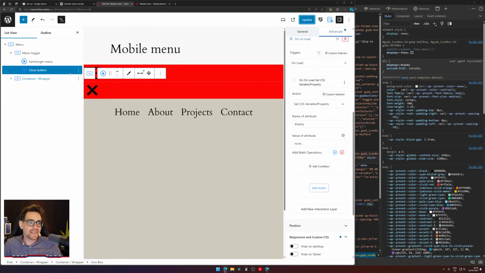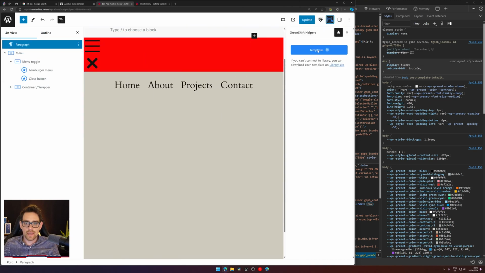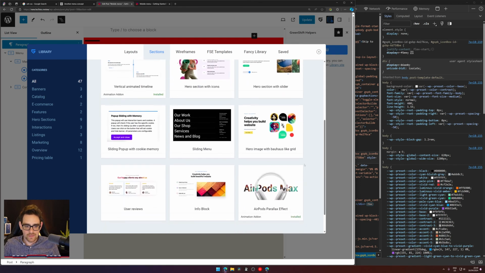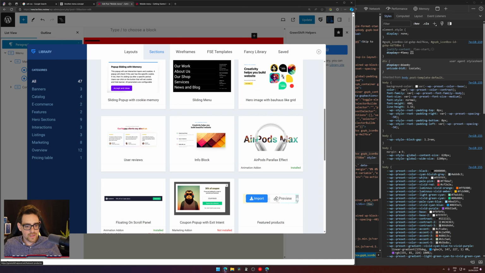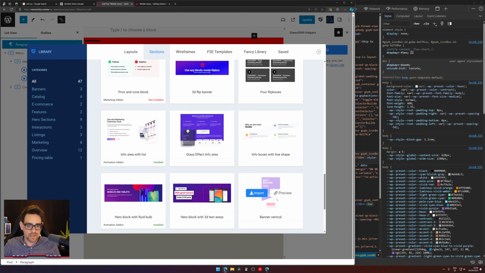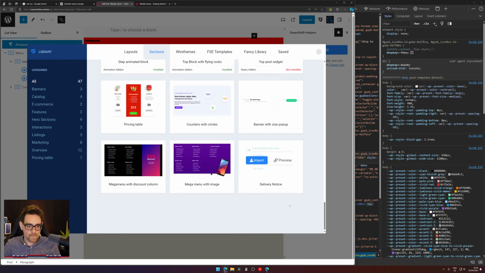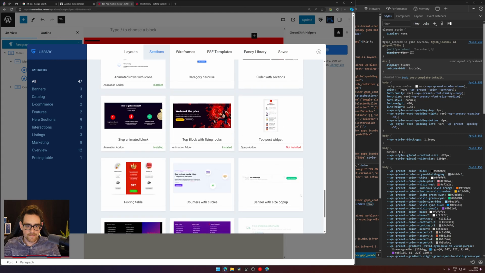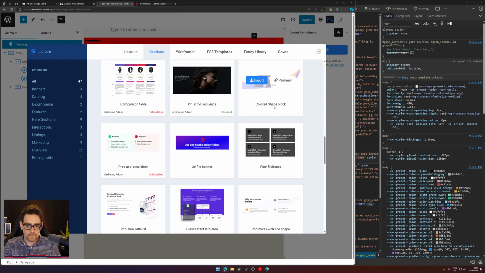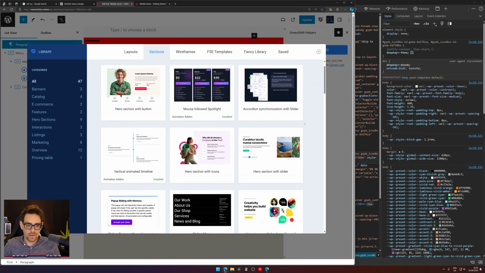Now we could be lazy and just add in something that was already made. So let's have a look. There was a full screen menu, if I remember correctly. Let's see if we can find it somewhere. It doesn't look like there's any menu in there. No, it doesn't.